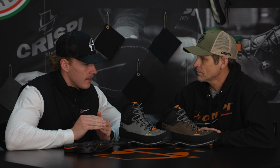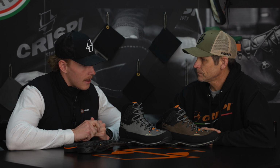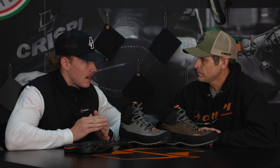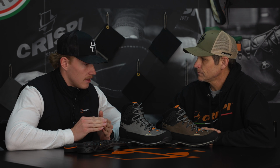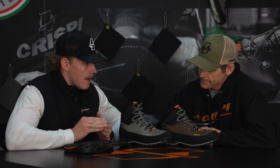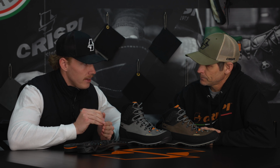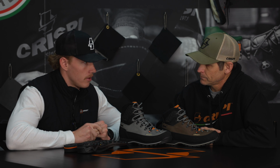So that Lapponia Lite is still going to be board lasted, so it's going to be a 2 on the flex scale, and so you still have that support throughout the entire footbed. That is one thing that is extremely unique to us, that flex rating scale. Okay. And although it's a 2 flex, that flex rating point is only going to be underneath the ball of your foot.